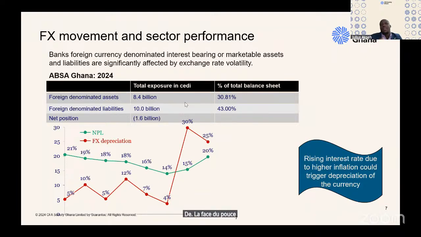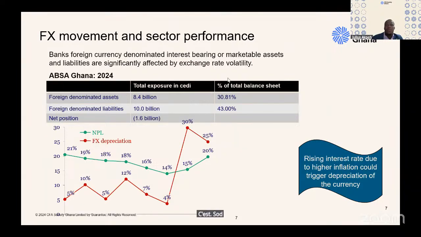And you'll be wondering, what in this world will I be comparing NPL and FX depreciation for? The whole idea is that the banks have exposure. Some banks have significant exposure to FX. Okay, so when I say FX, I mean the liabilities and the assets that you've just seen here. So look at, for example, ABSA: 30% of loans exposed, 30% of assets exposed, 43% of liabilities exposed. So that's significant, right? So that could affect the trajectory, because if the currency depreciates too much, customers may default on loans. It increases the risk of loan default.